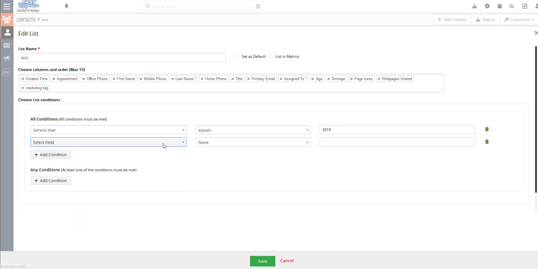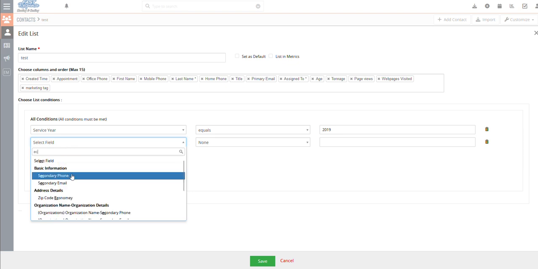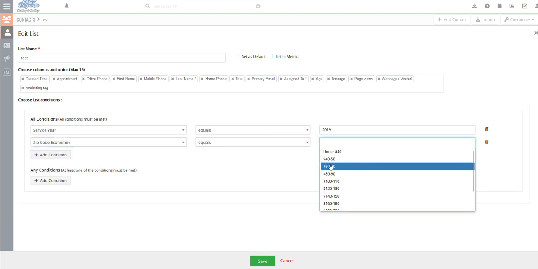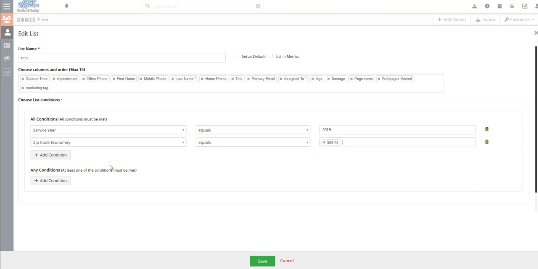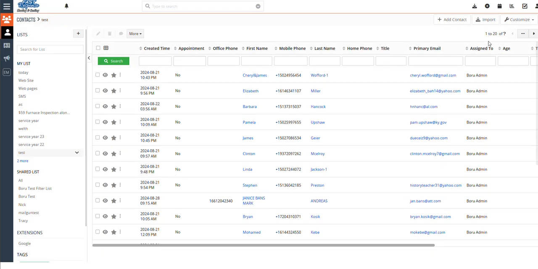Let's make it. I want to start off making an easier filter. 2019 that had a... all right, so we made a little easier filter here. So this is 2019 that has a median income of 60 to 70,000. We'll go ahead and save it. Boom, here we go. 1 of 20 of 680. So this list is for two reasons. One, I can look at the customers here, and I can use this data to then build a campaign off of it.